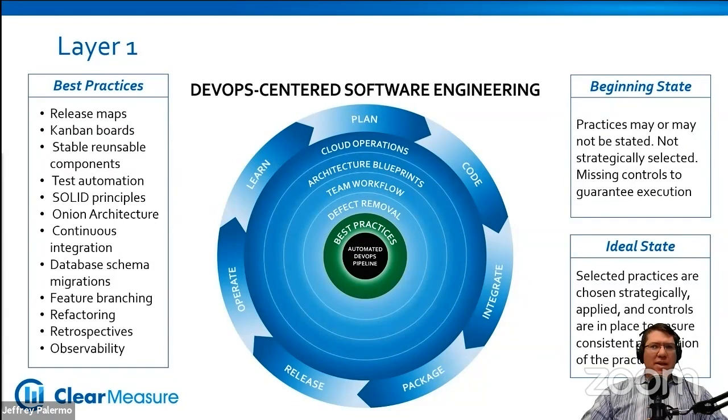And one example best practice commonly selected is the use of stable, reusable components. I just have a whole list of practices on the left-hand side that tend to be useful in a lot of different cases. Most people don't implement 100% of them, and there are lots of other practices that are really good. But it's up to you to pick which practices are appropriate for your situation. So let's talk about stable, reusable components as an example. This practice is also backed by industry research and drastically cuts down on custom development costs. And in the .NET world, these are often NuGet packages.